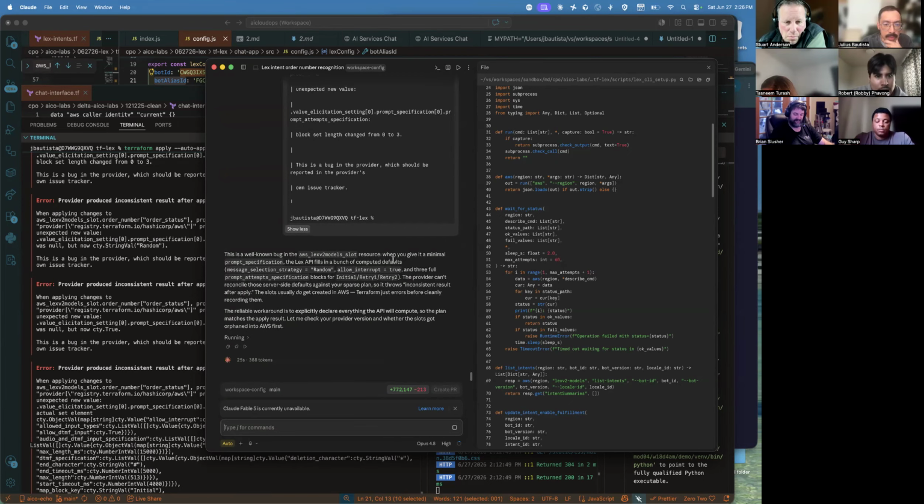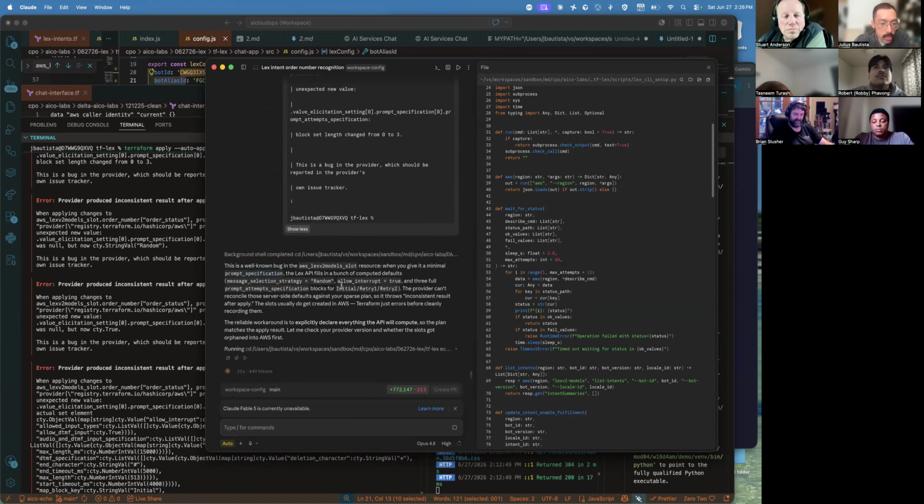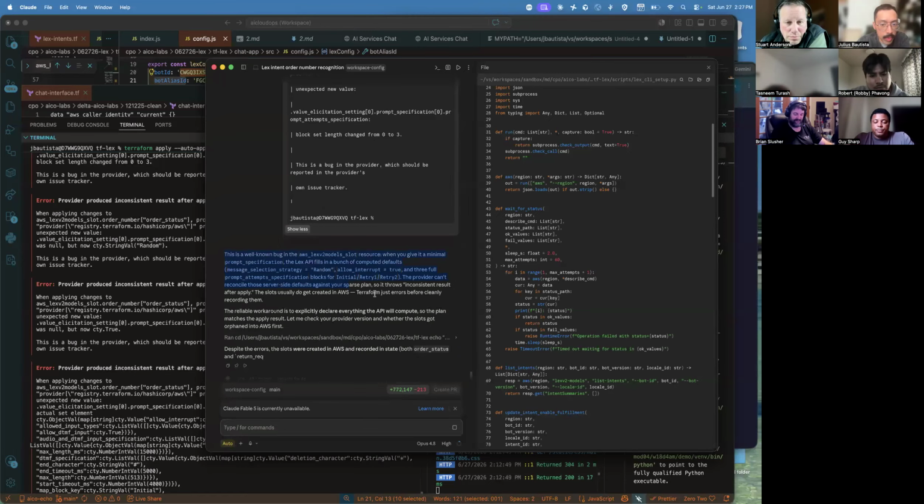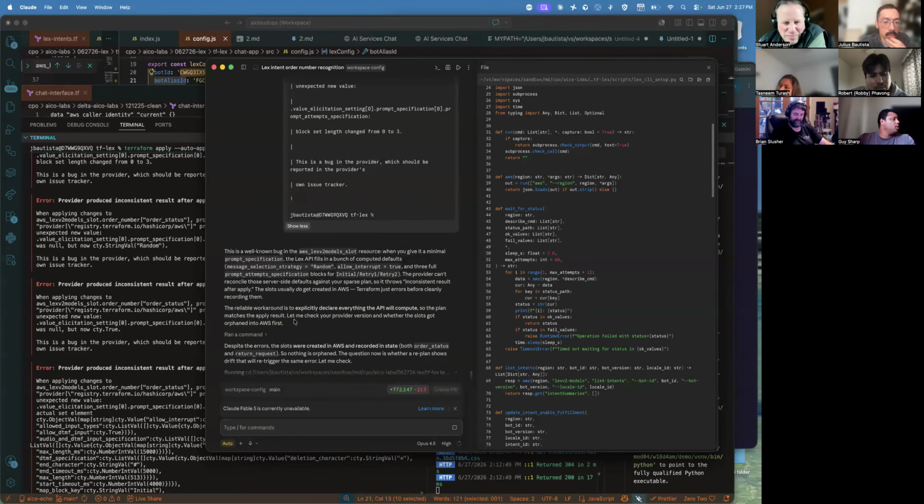Interesting. So when you give it a minimal prompt specification, the Lex API fills in a bunch of computed defaults, three full prompt attempt specifications, blocks for initial, retry 1 and retry 2. The provider can't reconcile those server-side defaults against the plan, so it throws inconsistent results.